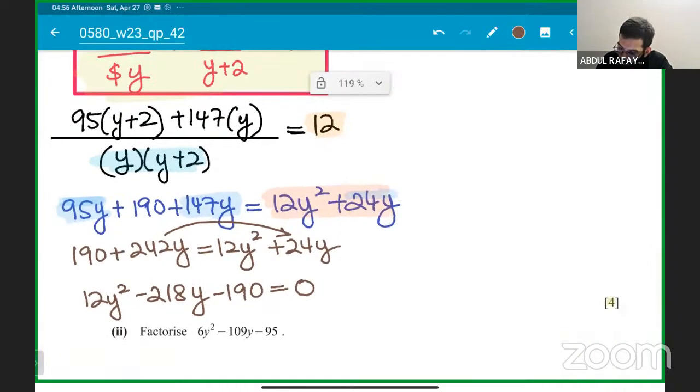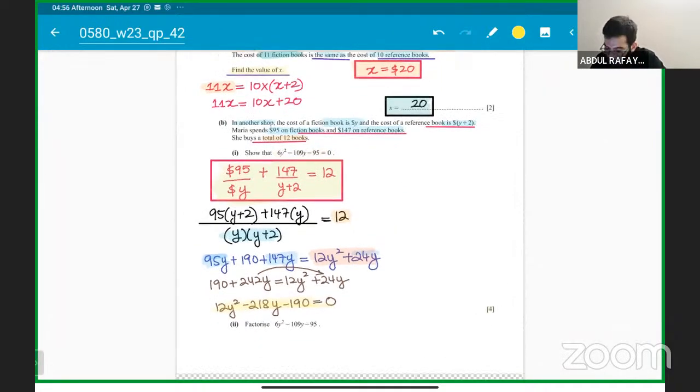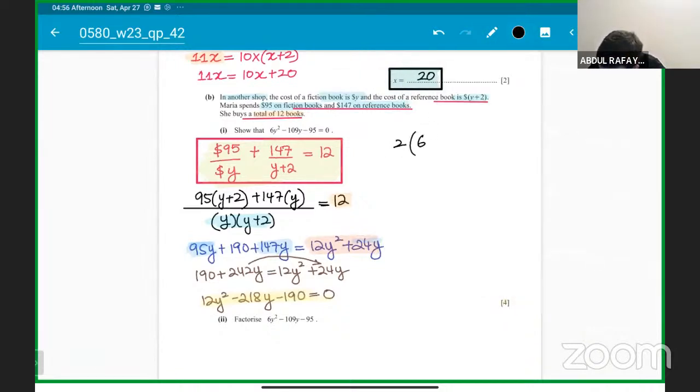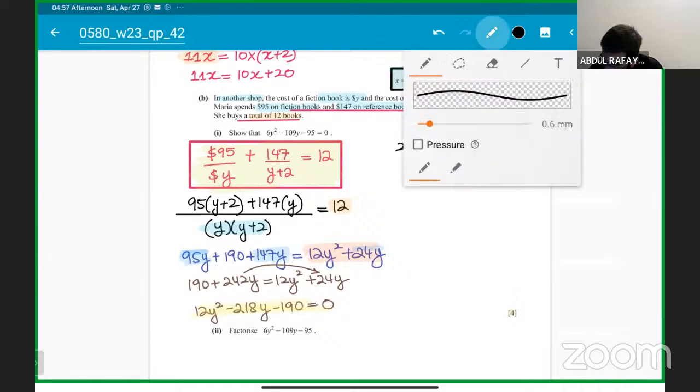And definitely we'll have to simplify this. So let's try to simplify, because they are saying that we have to get 6, right? So we should take, I think, 2 common. Okay, students, if I take 2 common, 2 sixes are 12, and 2 times 109 is 218y, and 190 divided by 2 will be, do it in the calculator, 95. It is exactly matching, students. 0 will cancel out with the 2.